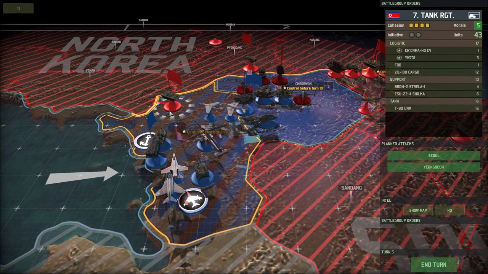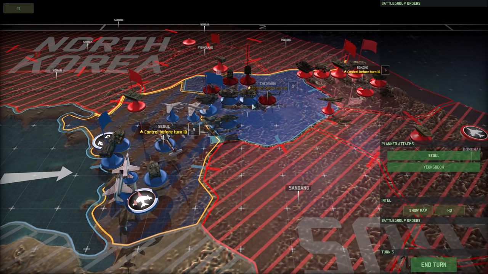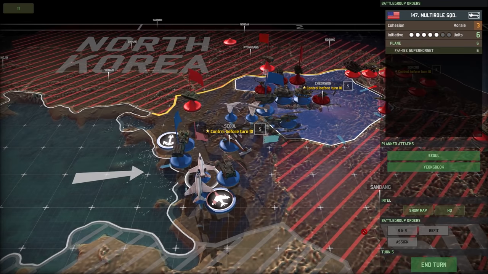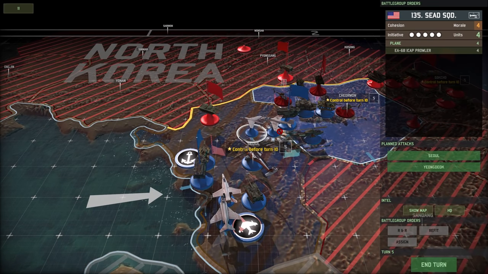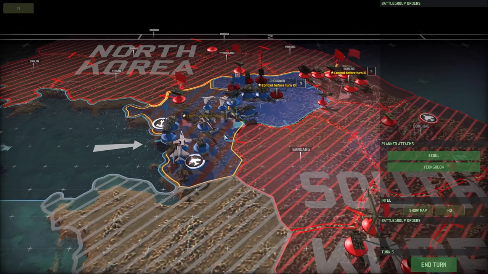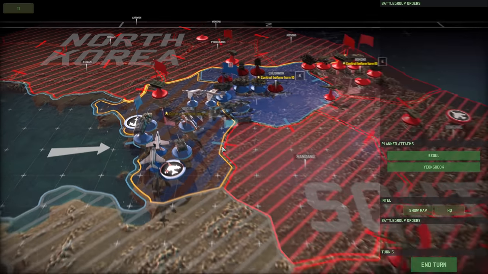So what's going to happen is we're going to annihilate this tank unit. We'll push everyone up into Sherwan, and then we'll push everyone up into Sokcho. So we're going to be another turn or two. I guess I should actually assign these jets now that I'm here, just to keep them from having to fly back to the carrier every time, because I'm not really at risk of losing this airport anymore.